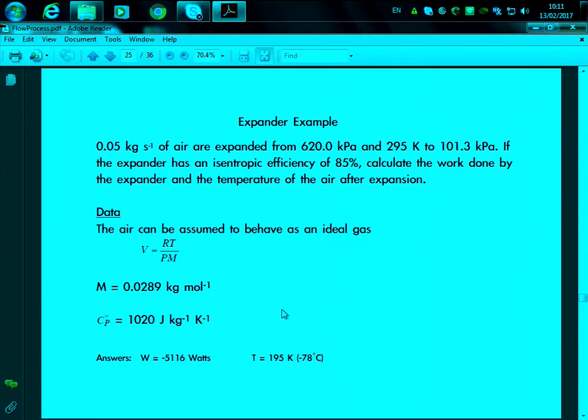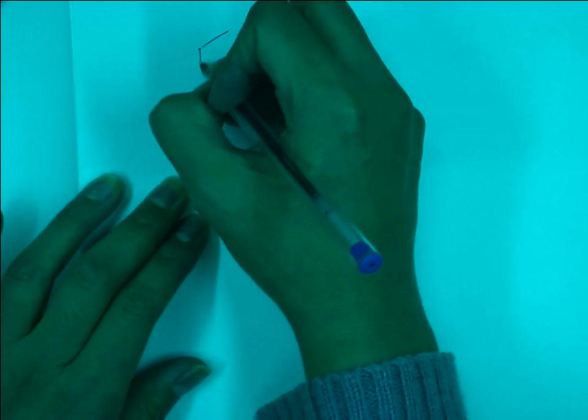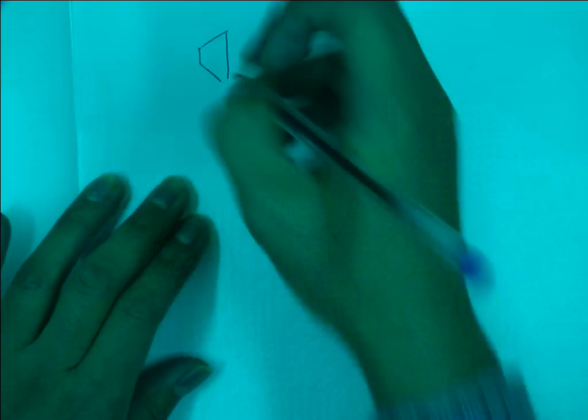So we have the expander, and we'll draw first of all the isentropic process. We are again assuming an isentropic process the same way as the other way. So it will be a similar equation. So I'm going to draw the diagram. Try to solve it by yourself as you go along.